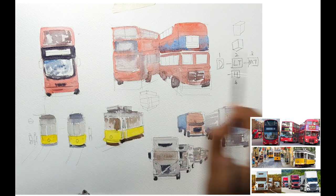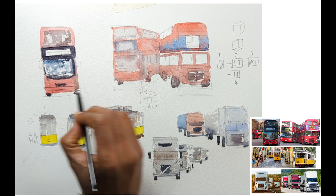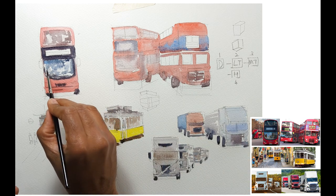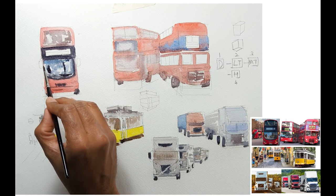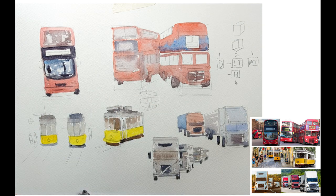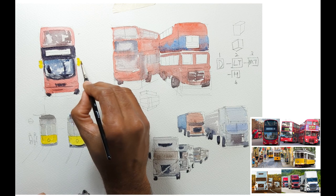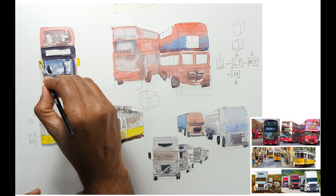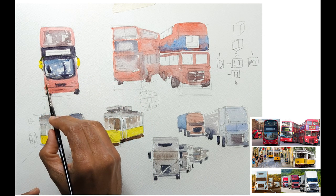And we'll just come back, make it slightly darker, and then I will suggest a driver sitting there with some reference. And it's got a yellow mirror. I'm going to darken it just to make it 2D. Okay.